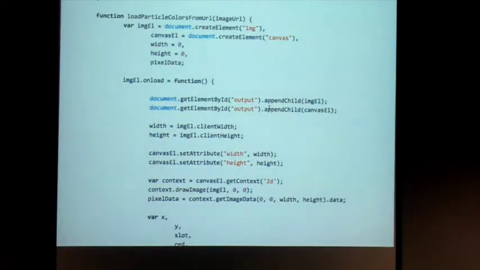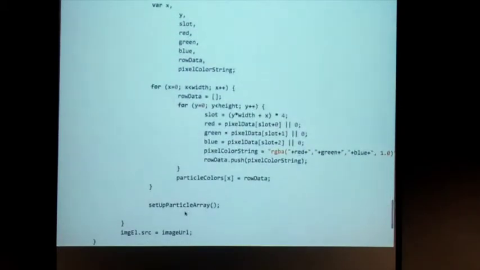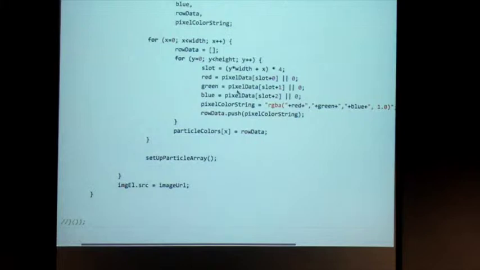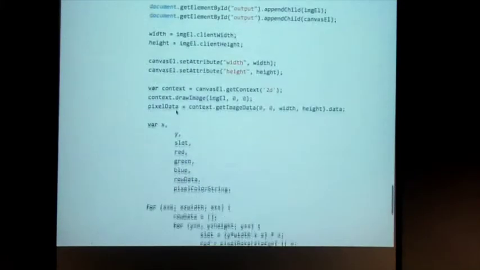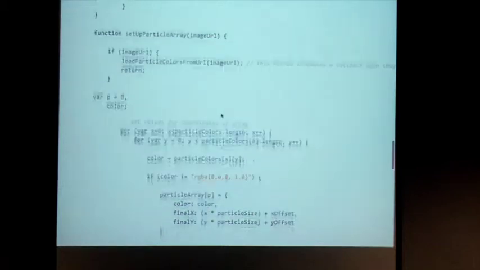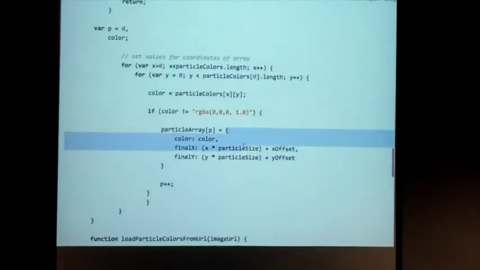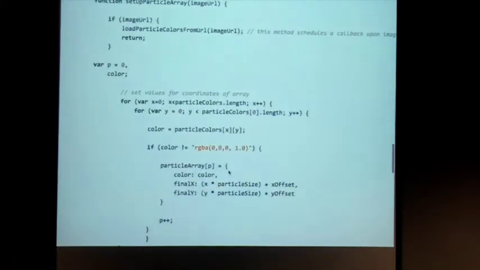I then copy that image to a canvas that's the same size as the image, and I walk over, in a couple of nested for loops, all of the different pieces of that canvas and read the colors one by one. As I do that, I'm building up an array of objects that have the RGB values and some other information. Each particle has its color value, which is what I change the canvas context to in order to draw it, so I get the same color as the original image, and then its coordinates. So it's an array with a bunch of these, about 7,000 or so, and it draws pretty well in the browser.